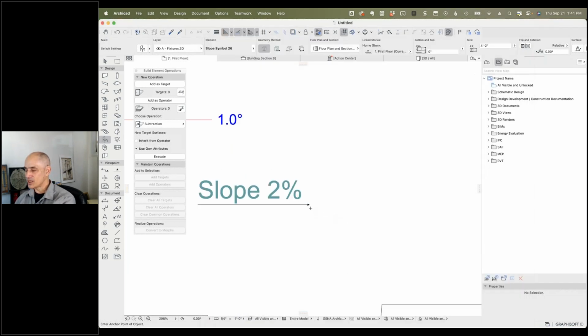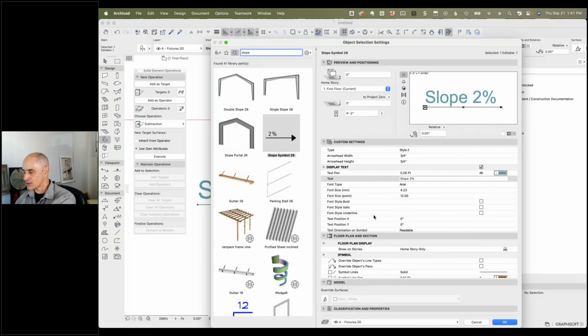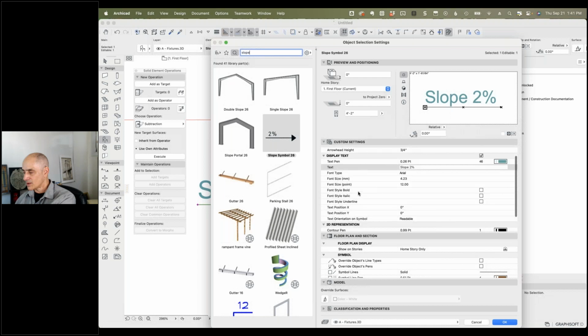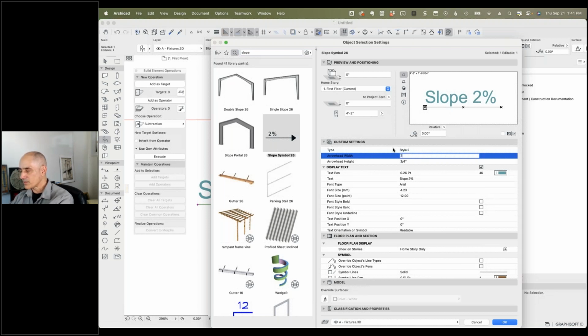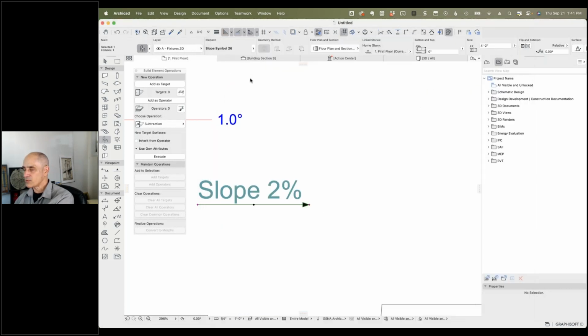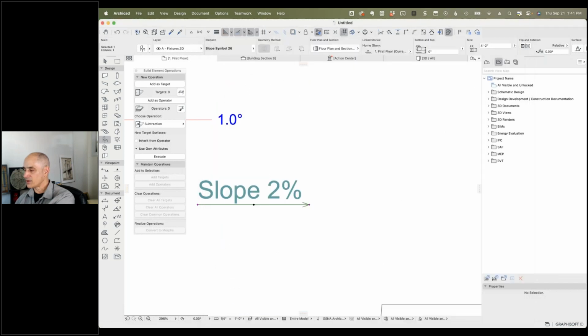So if I click here, you can see it has an arrow. And if we change this, we have the size of the arrowhead, font size, oh, arrowhead width and height. So if I make the width much bigger, let's say 3 inches and 2 inches, now it's going to be much bigger there. And we did have some choices of styles. Style 1, you can see that's a different style of arrowhead than what I had a second ago. You just tell it what you want it to say, and it's a quick little graphic that you can drag copies of around, but it's not intelligent. So that's a limitation there.